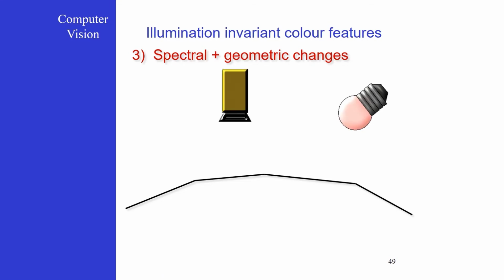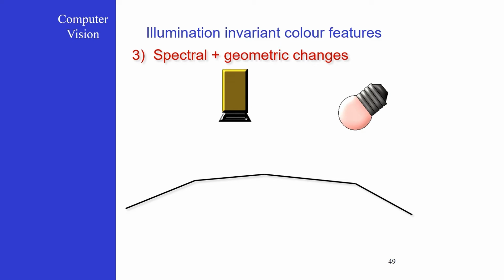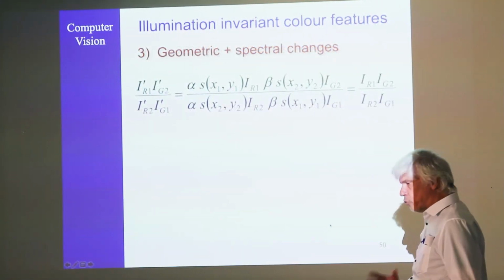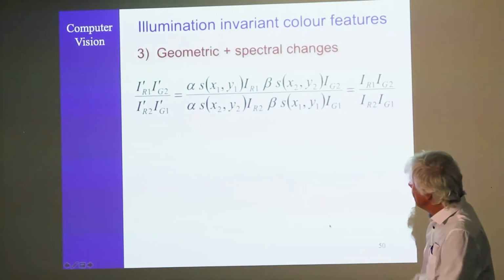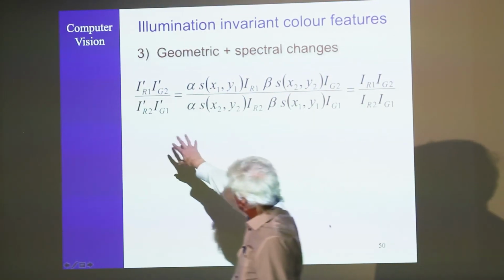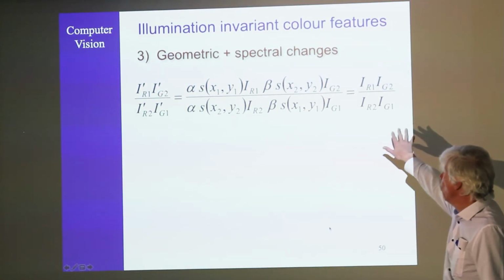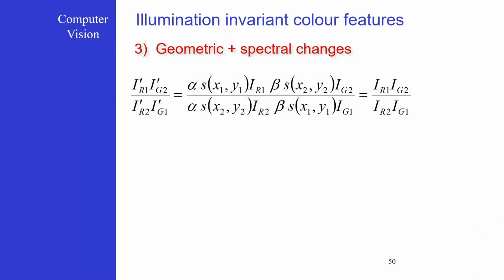So that will be like the new position, right? You see now both color and position have changed. So what we will do is to take this double ratio. We combine the two tricks that we just saw. We have 2 points, point 1 and point 2, and we have 2 color bands, in this case red and green. And if we then take that particular double ratio, you see that all the factors that we have discussed earlier will indeed cancel out, and you have back the original value. And you can again look at what happens if you have different gammas and so on. It in fact doesn't matter.